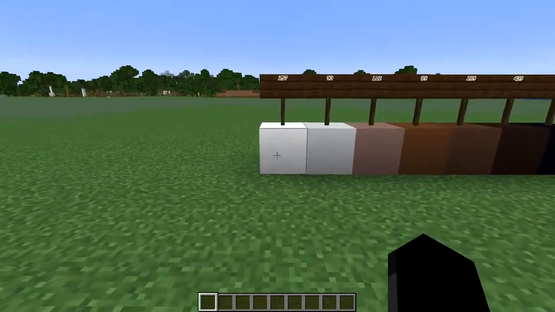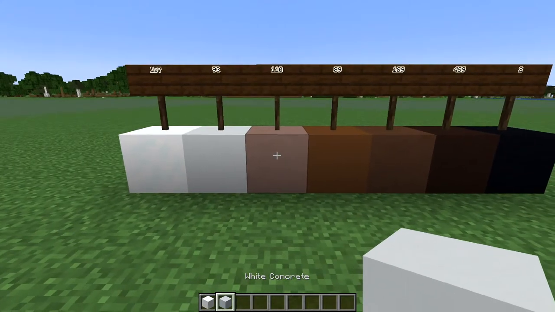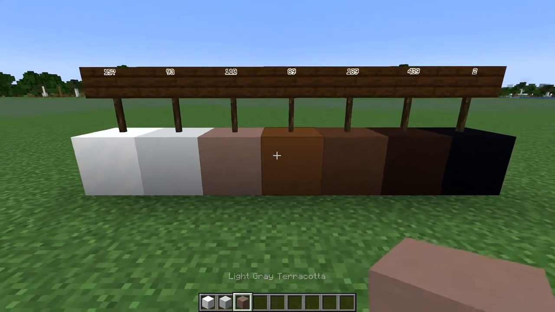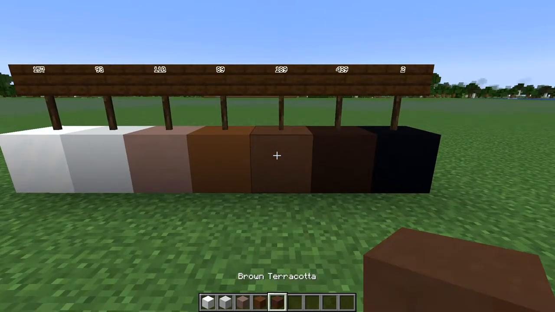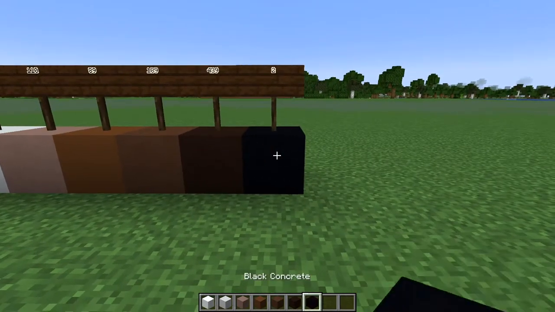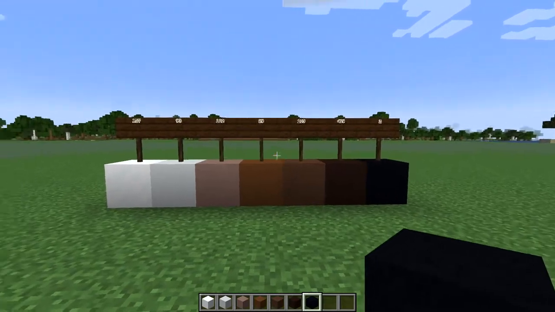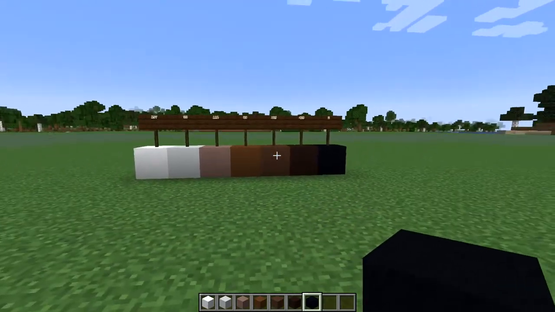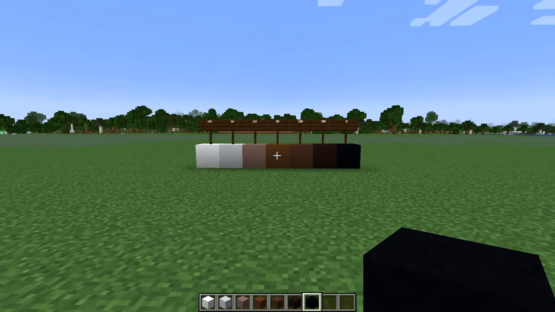So the blocks you'll need for this build are 157 snow blocks, 93 white concrete, 110 light grey terracotta, 89 brown concrete, 189 brown terracotta, 439 black terracotta, and 2 black concrete. And I just want to say, have a few spares, because you never know, I might have miscounted when I counted these blocks up, alright? So just bear that in mind. Enough of me talking, let's get on to building.